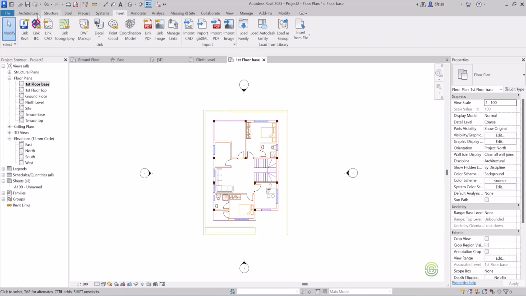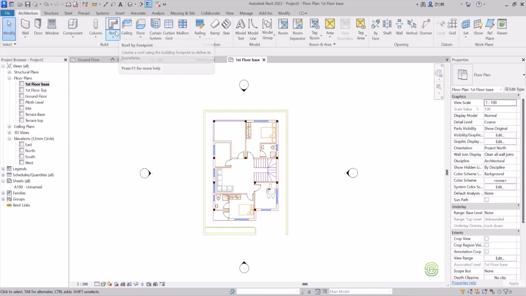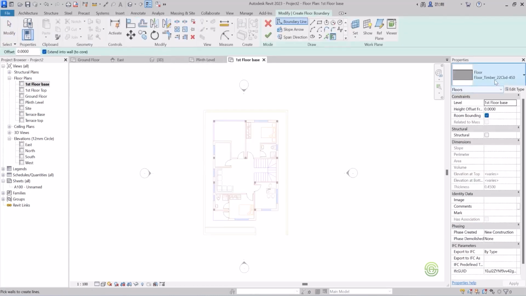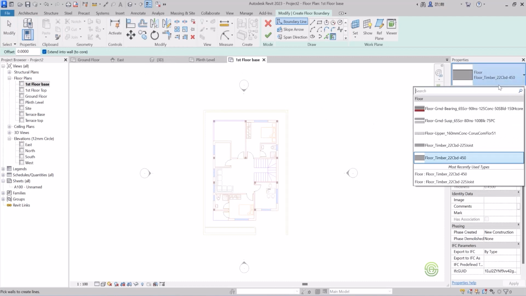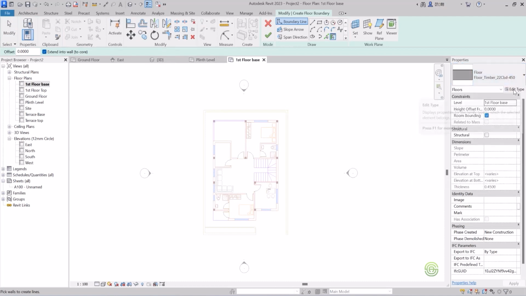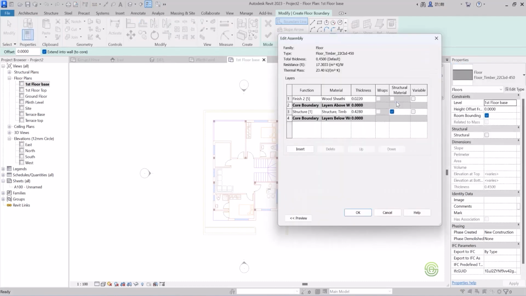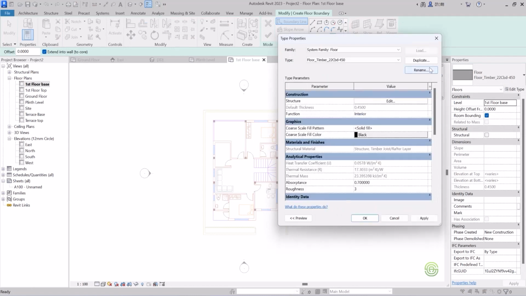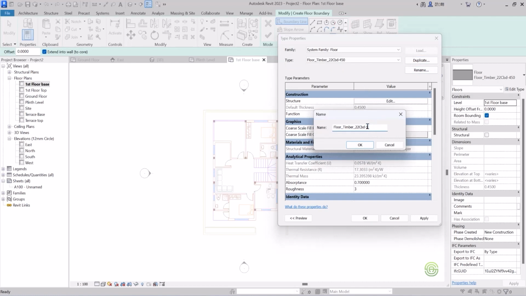Now the first thing that you have to do is draw a floor. For that again go to architecture, click on floor, and then go to edit type. We have to first make it a duplicate, and then change this to 150.